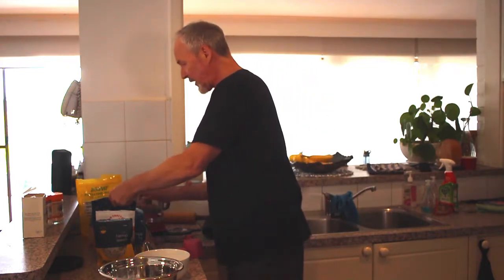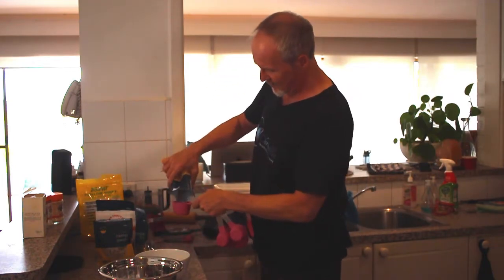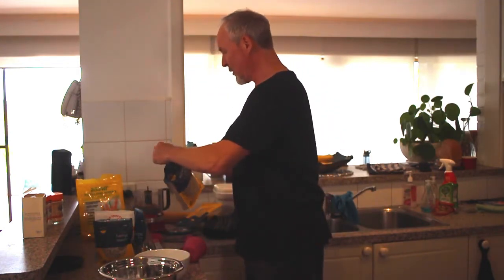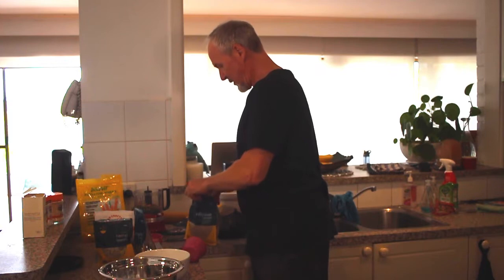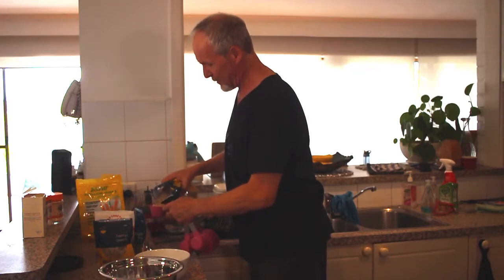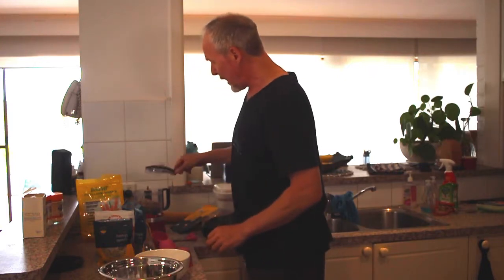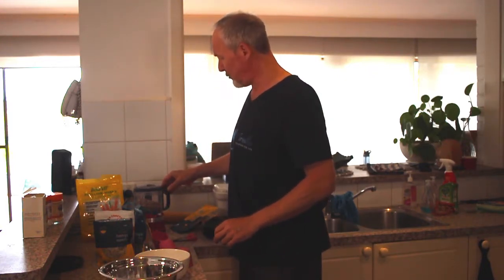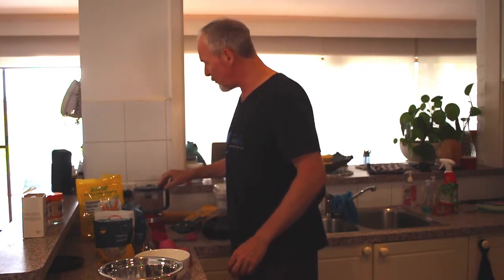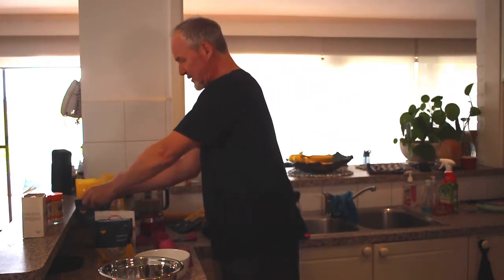And then we've got our sunflower kernels. I've got a couple of packs here. We may have half a cup, probably need a little bit more from the new one. Okay, so half a cup of the sunflower kernels. So we've got the sunflower kernels, the fennel seeds and the birdseye chillies in there, and we just whiz them until they're small enough, a crushed nuts kind of texture. So we don't need those anymore.